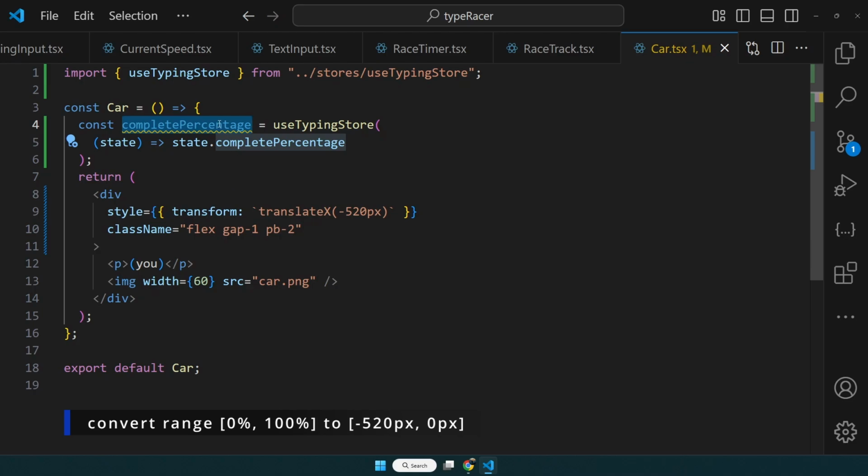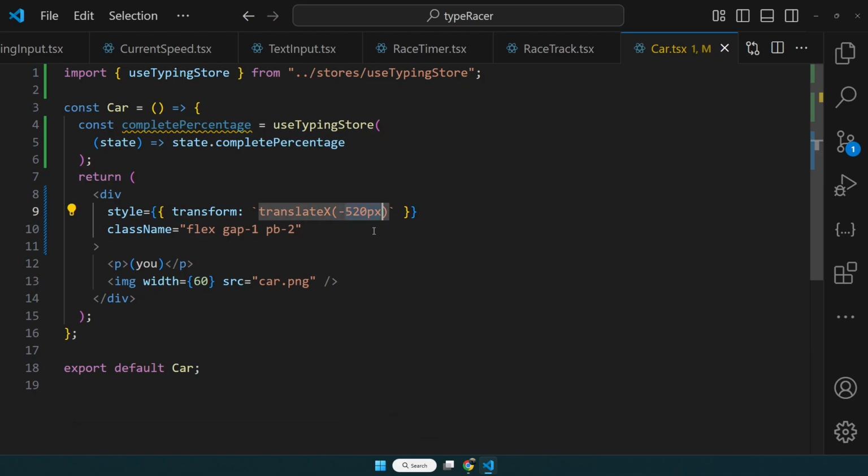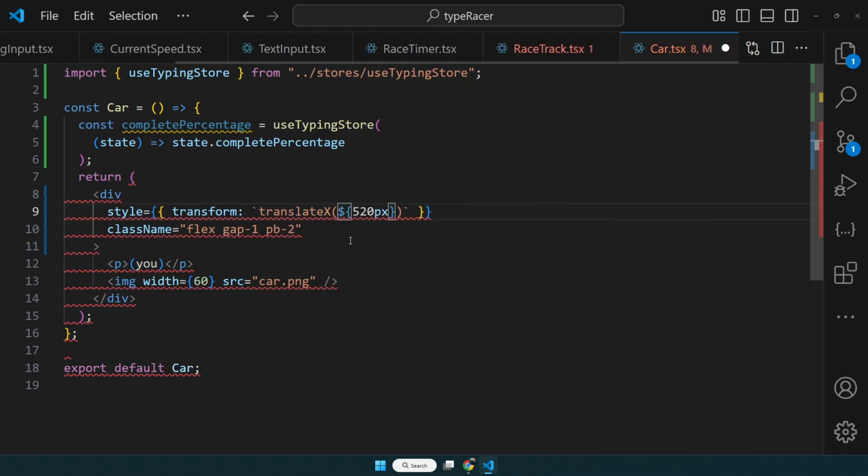So the complete percentage, if it is 0, then we want this minus 520 px value, and if the complete percentage is 100, then we want it to be 0. Now to do that, we can wrap this in curly brackets with this dollar sign.